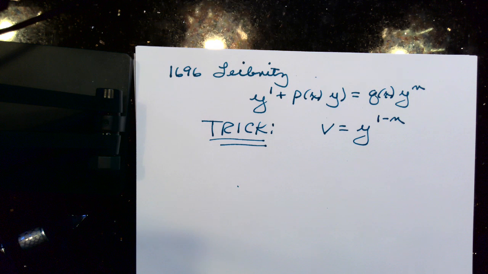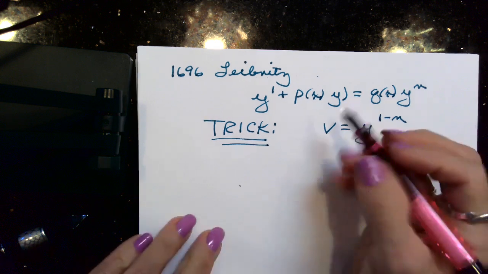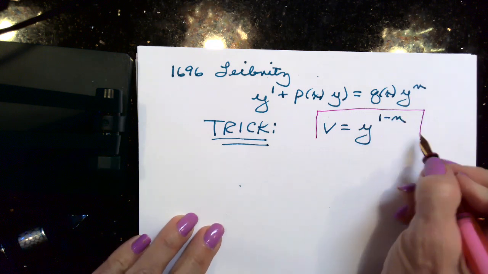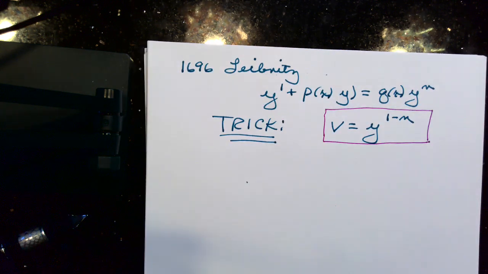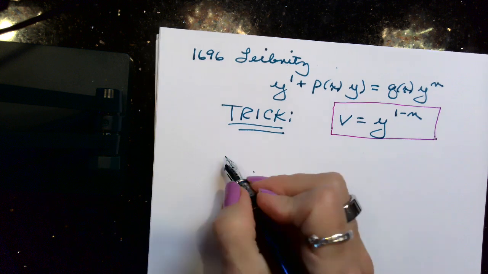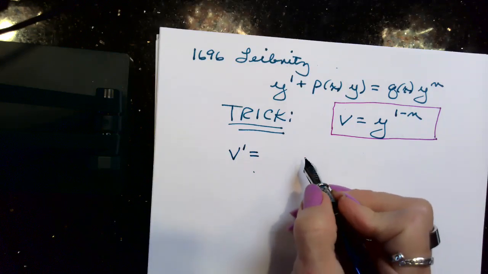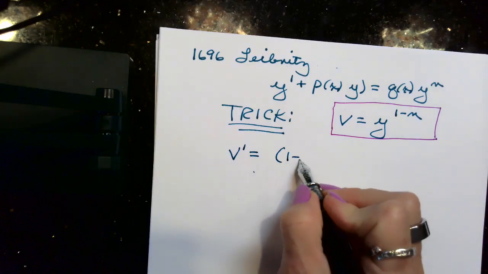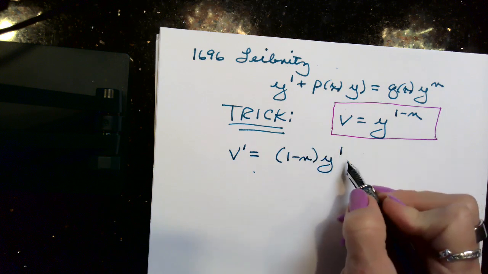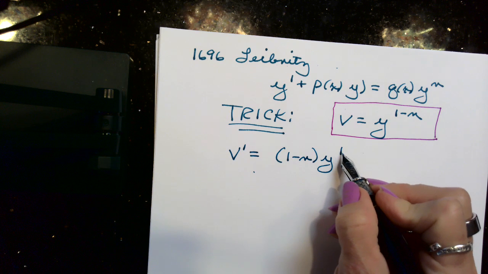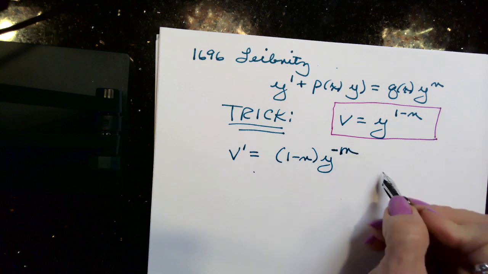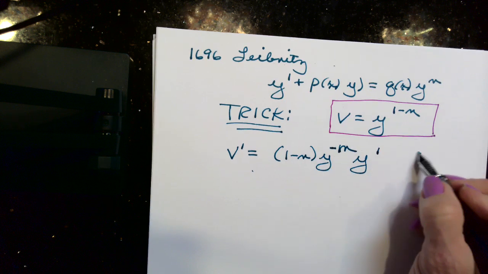That's a major trick. It is the key to solving these equations, and it's just something you have to learn. When you see a Bernoulli equation, if n is not 1 or 0, then this is the trick. Why is that a trick that works? Let's see how this does. Now we start to differentiate. What happens when we take v prime? By the chain rule, that will be 1 minus n times y to the 1 minus n minus 1, so that is y to the minus n power, and then times y prime. So that's just the chain rule.